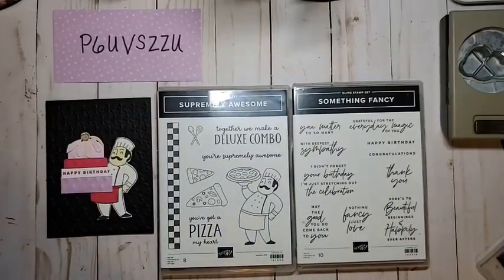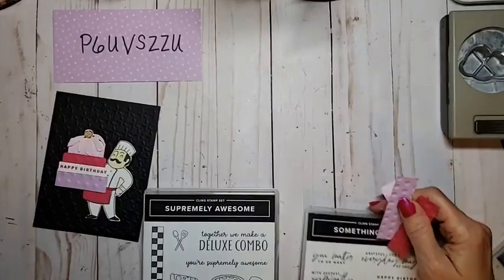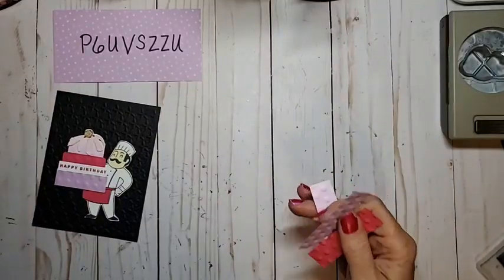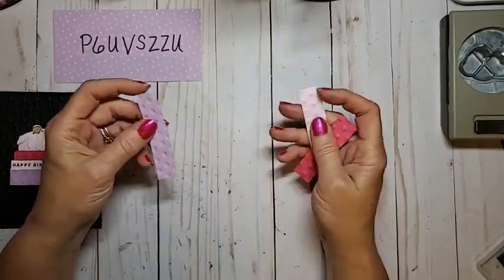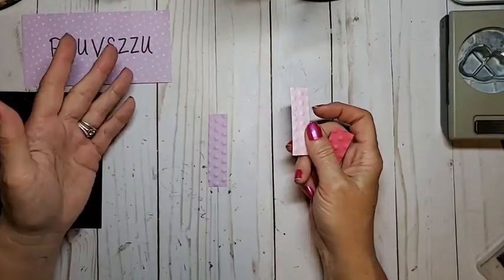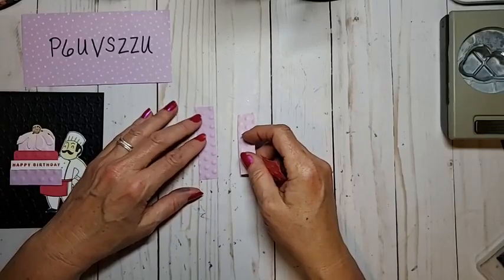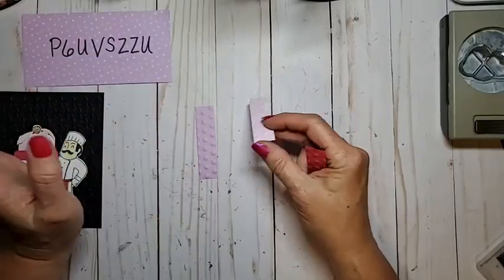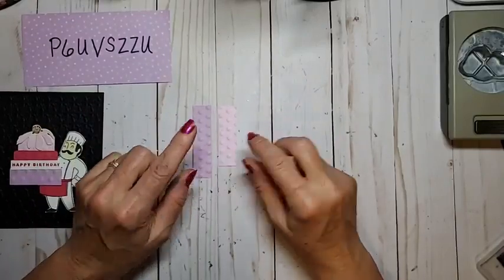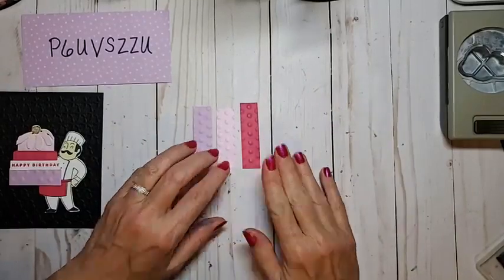So what we're going to do is I have three strips of cardstock here. Again, I'm trying to avoid using my designer series paper. I just want to use my cardstock. So this is Fresh Freesia. And why am I doing that? Because maybe it's the middle of the night and I don't have designer series paper, or I used my last piece. So we're going to come up with different solutions. Fresh Freesia, Bubble Bath, and Melon Mambo.